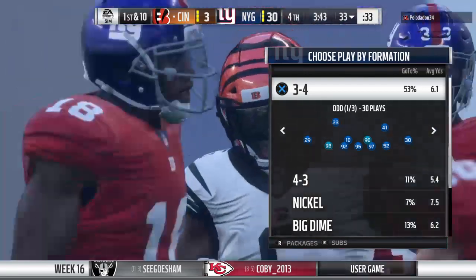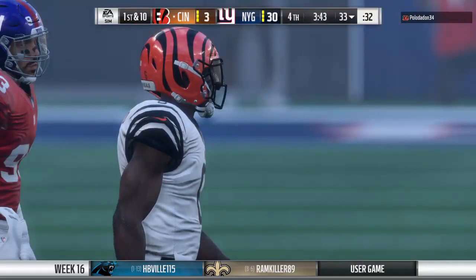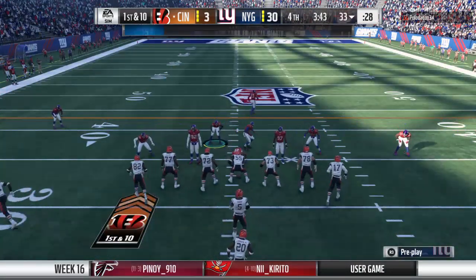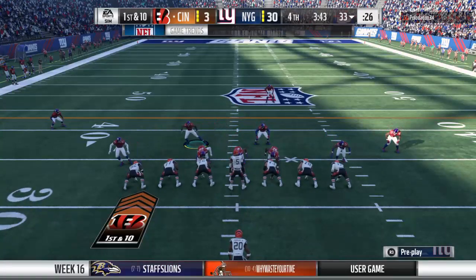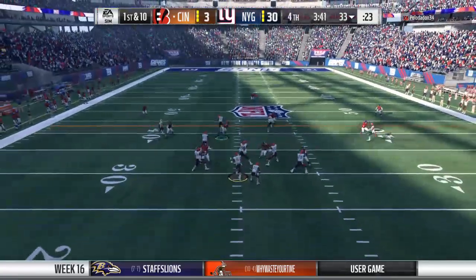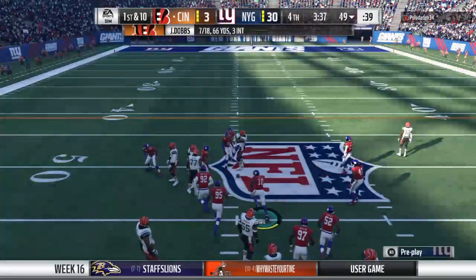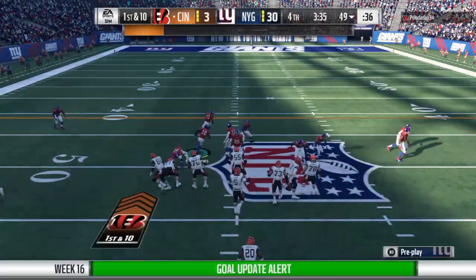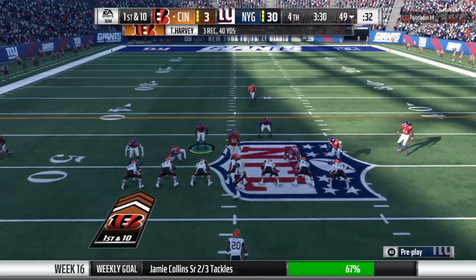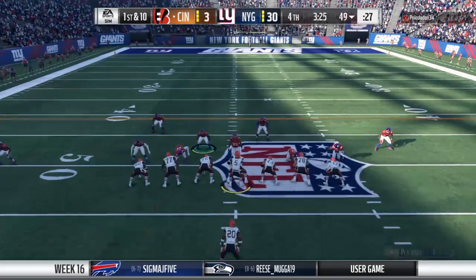And on that last drive, went for it on 4th, turned it over. But good job by their defense, though. They held them to 3, but this offense, they've got to be a little bit better, a little bit more careful here. And sometimes when you see these calls on 4th down, when they decide to go for it, it's not necessarily the coach saying, I believe in my offense. Sometimes the coach is saying, I believe in my defense. I can afford to go for it here, because if we don't get it, I don't think we'll give up more than 3. And that's exactly what happened there. You think that factored in? I do. I think that he had that in his mind going into the game, that I'm going to be aggressive on offense because I know I've got a defense that can hold up their end.